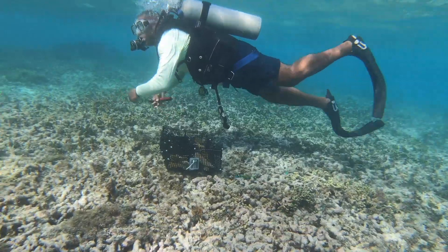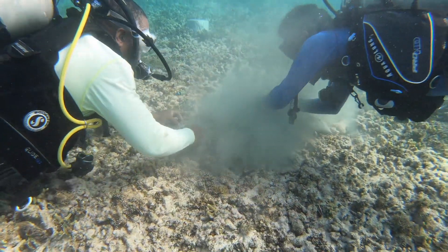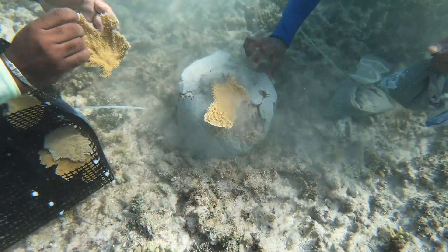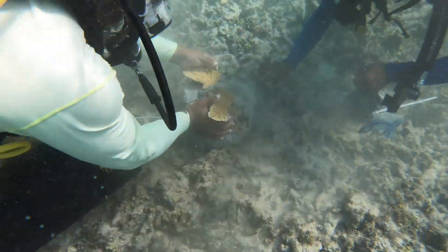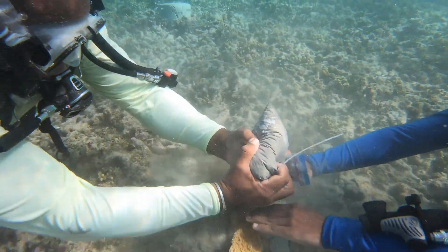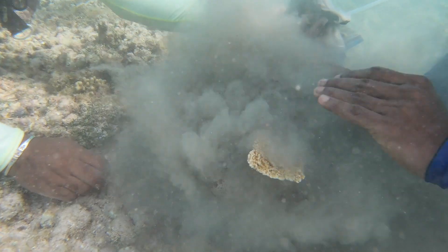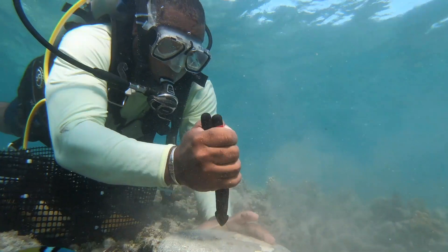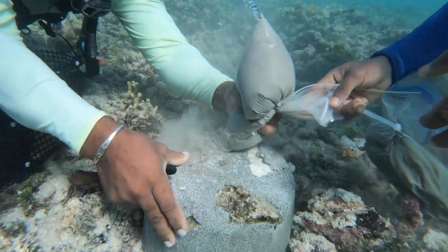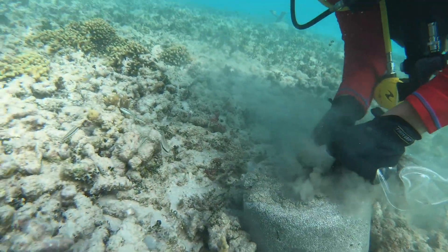We started planting already — there is planting on the reef already. It takes about nine months to a year for the coral to grow to a size that's good to plant on the reef. As it's growing, it's like a little baby — you have to clean out the impurities: the little snails, worms, and things. Beyond that point it can support itself. When it grows big enough and you put it on the reef, it can withstand all the environmental influences without being in danger of dying.